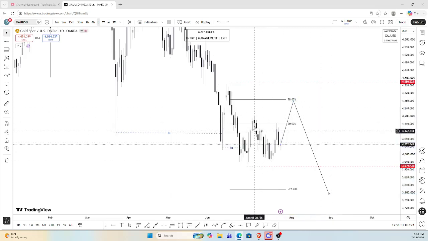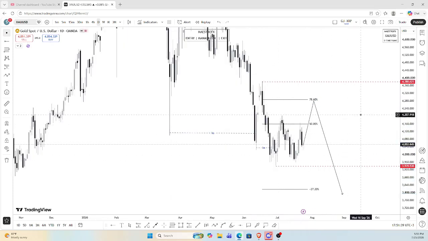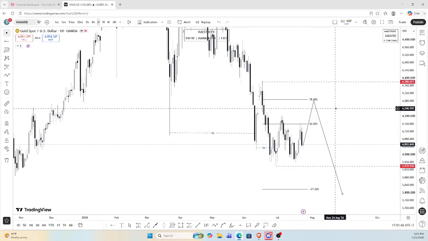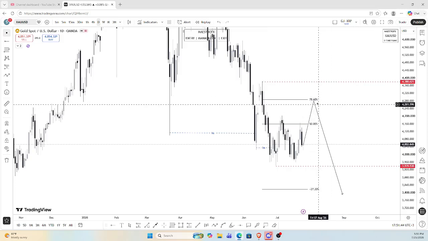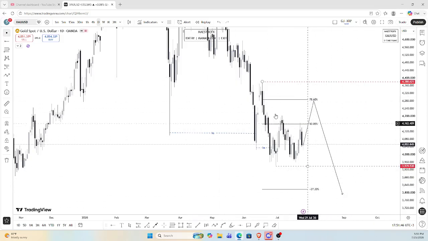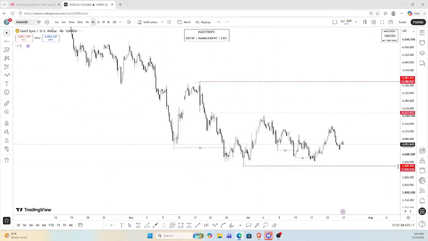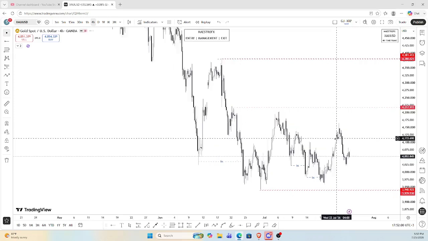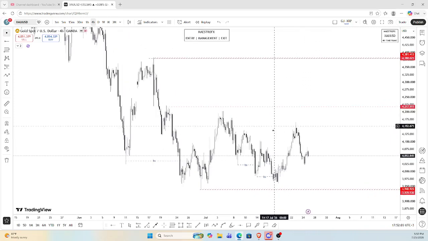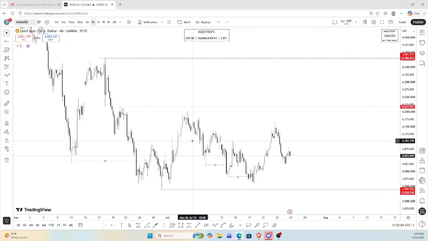gold, this is what I'll be looking for, a retracement to around 4280 before we push lower. But yes, we can get that 4280, but most attainable areas are 4223. Okay, yes, moving to the lower time frame, we can see that clearly we have a very good internal liquidity here.